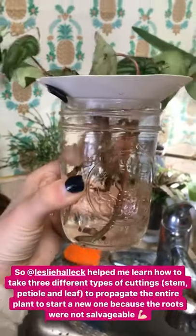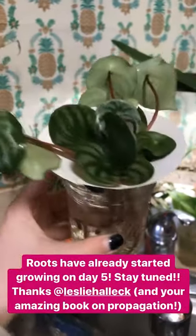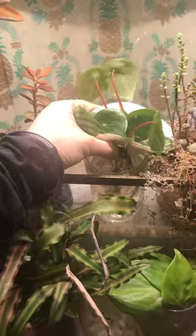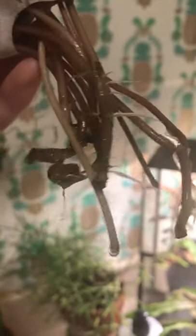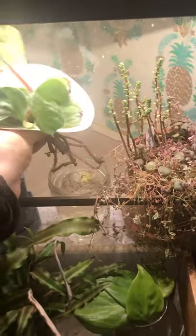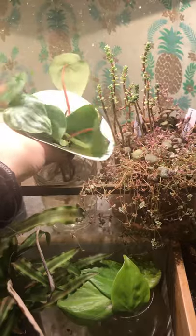So this is what it looks like, and some roots are growing, so stay tuned. Okay, we are a week and a half into the propagation experiment, and we've got roots, plant friends. It looks like the stem cuttings are rooting faster than the petiole cuttings, but we've got some juicy little roots growing. So this is the RT1 propagation cone. I'm going to leave that in water for probably at least another week, and I'll check back in with you then.